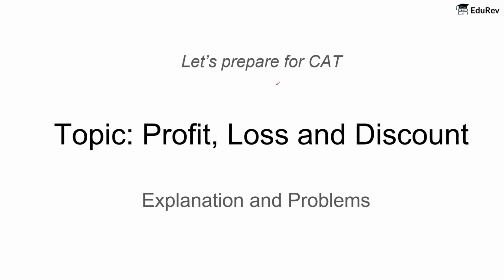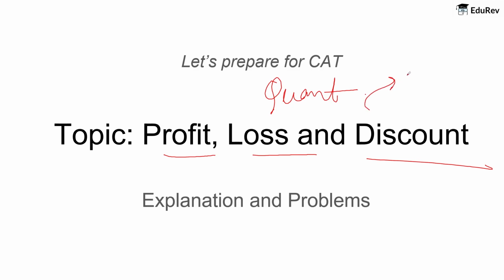So, today we bring to you another topic from your quantitative aptitude section, that is profit, loss, and discount. This topic is important from your examination point of view, specifically from CAT point of view, because around 2 to 3 direct questions and sometimes 1 to 2 indirect questions are asked from this topic. So it's around a deal of 6 to 9 marks. So please do not ignore this topic.